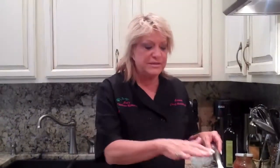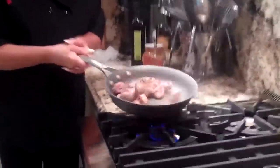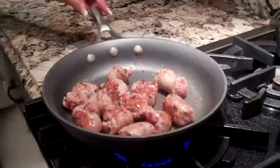Well, what I've done at the beginning is I put 2 tablespoons of olive oil into the heated frying pan, and I've cut our Italian sausage into little chunks. So we're frying it up real nice, getting it nice and brown. Oh yeah, that looks delicious. And I'll tell you, this sausage is unbelievable. Fabulous, fabulous, fabulous.